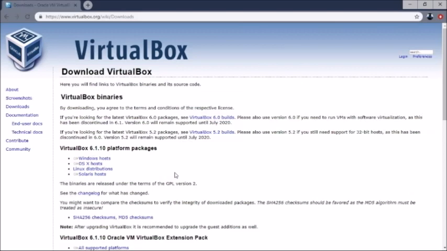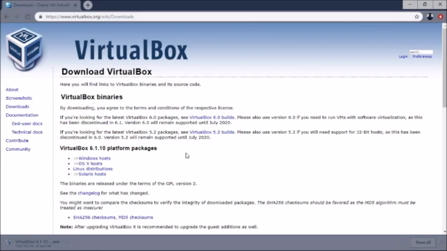For me, I am using Windows, so I will click this. As you can see, VirtualBox is currently downloading. We will wait until it finishes downloading.